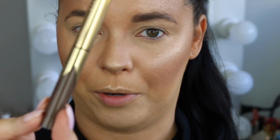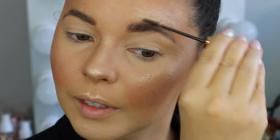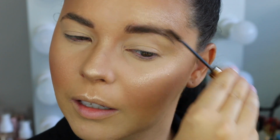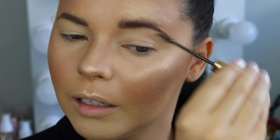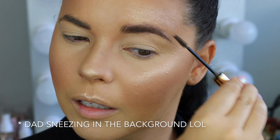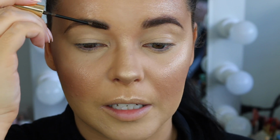And to set the brows in place, I'm going to use the Anastasia Beverly Hills Dip Brow Gel in the shade Chocolate. And this will darken my eyebrows slightly as well as helping them stay in place. This is definitely one of the best eyebrow gels. I just find it holds my brows together really well. My brows tend to like to move around, so this one definitely sticks them down really nicely.